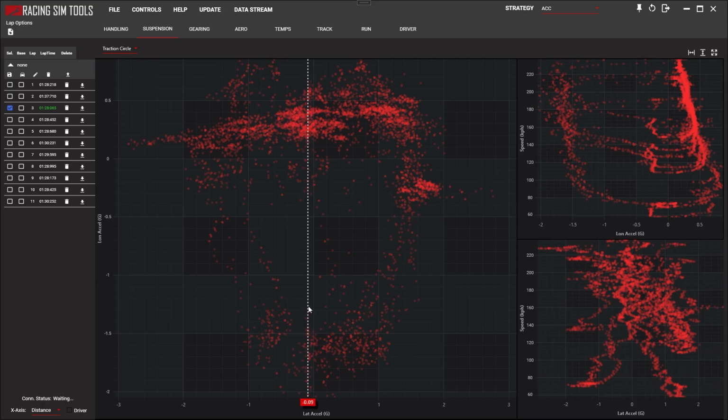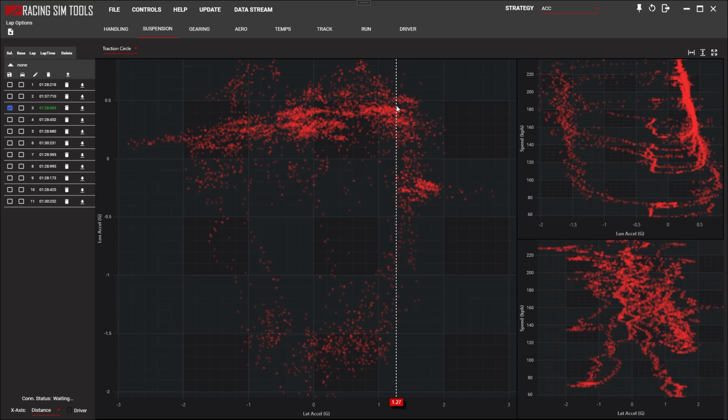We did add some opaqueness to this graph, so the point density will be a little bit brighter in the areas where there's more points. But this can help us understand, again, how is the car being loaded? Like I said, looking at this, we can see there's a lot more points on the left-hand side. And specifically, you can see how dark this red region is here. This is a little bit of acceleration. We're pulling about 0.5 G's of longitudinal acceleration, so a little bit of straight line acceleration. And then we're pulling like 1.32 G's in cornering. So this is where we're spending a lot of time.